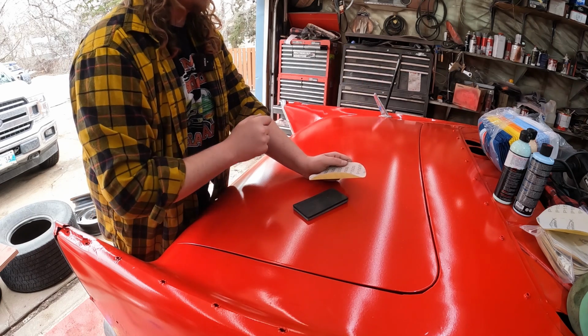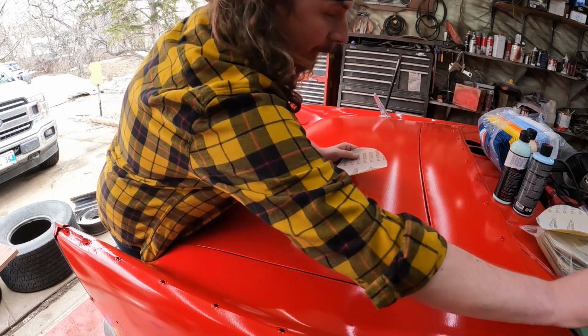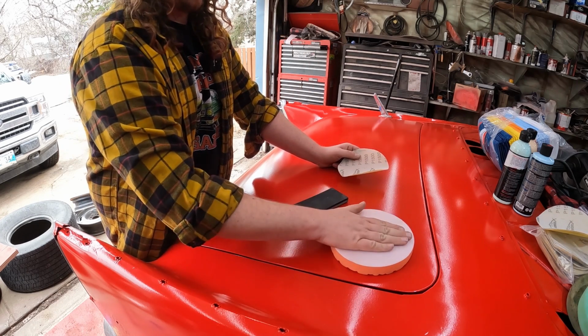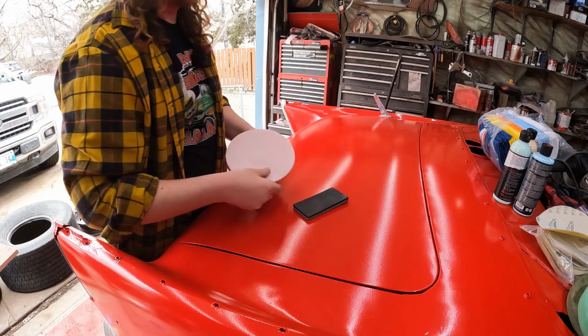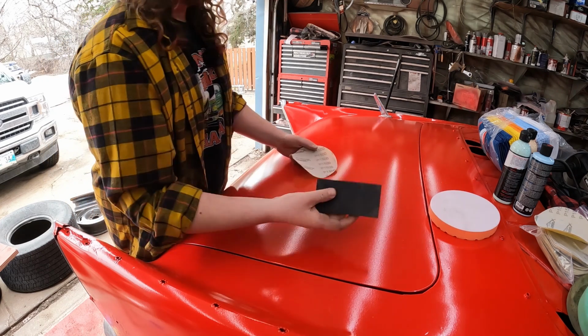So essentially, I'm going to start by hand. I'd like to do it with a machine. And the machine is basically going to be a very thin pad, that this part will go onto the machine, and then that'll be on the other side, and it'll just kind of take up a little bit of the, so you don't have any hard lines in it. You want to keep it flat, but not too crazy. That's where this is going to come in.